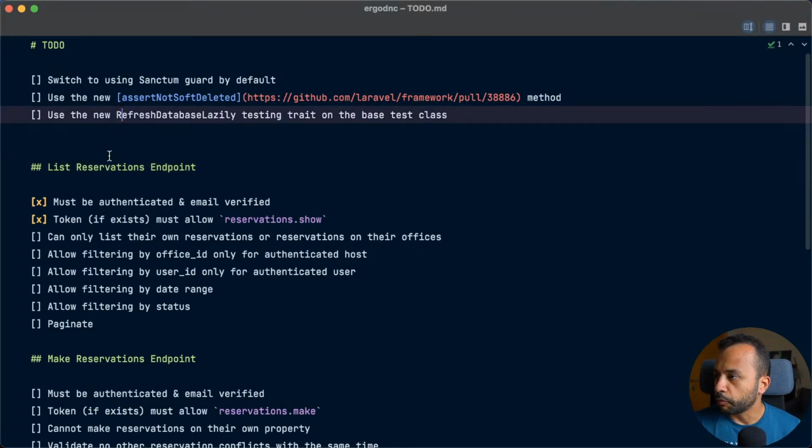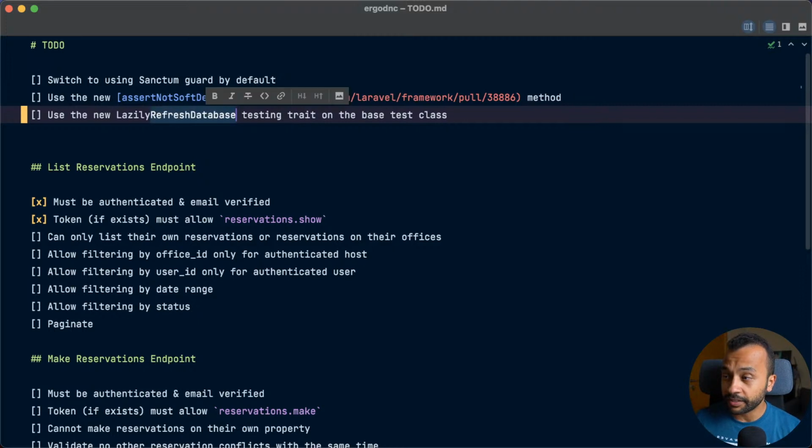And then we will use the new refresh database lazily, or it was converted to lazily refresh database. It's a trait that allows us to refresh the database between tests only when tests require connecting to the database.